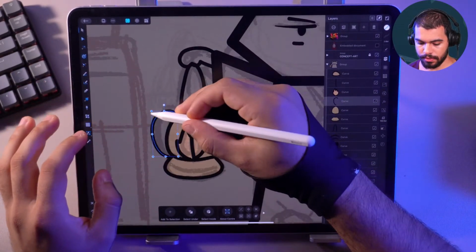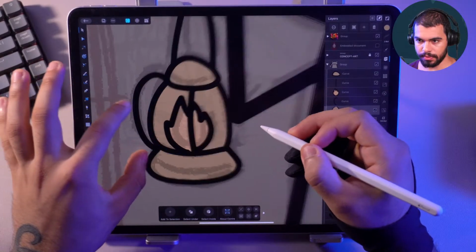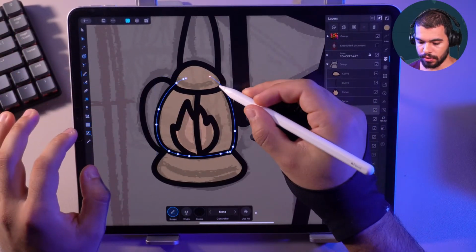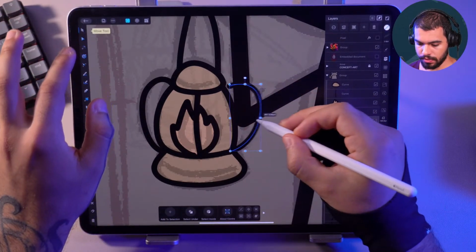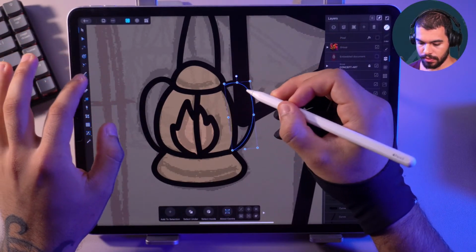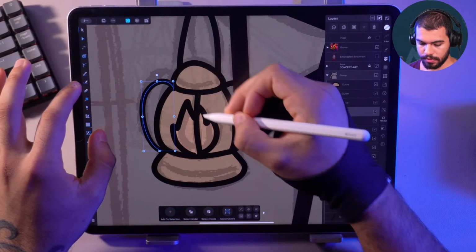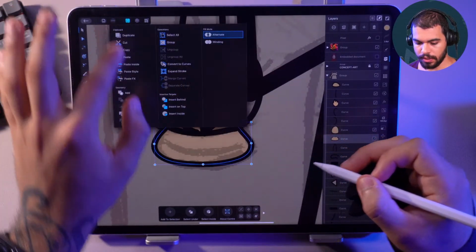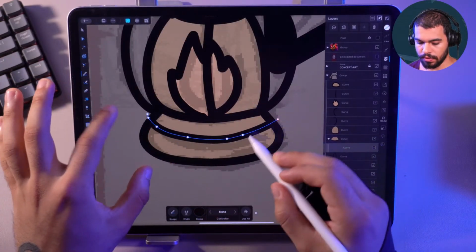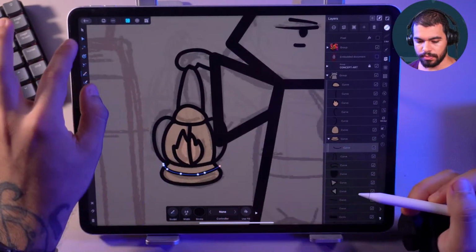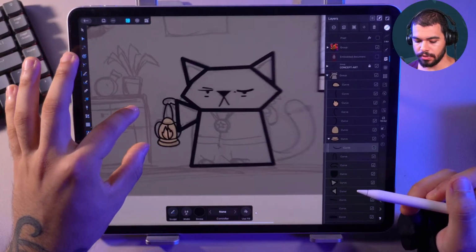Okay. Now the lamp is becoming more cartoony. Here we go. Oh, you can use insert inside, of course, and draw the line art in the middle. Yeah, the lamp, so far so good.